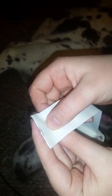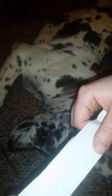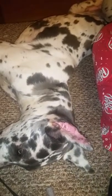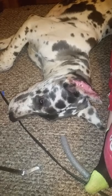And then you get another piece, exactly the same size, and you stick it, sticky side up again. So it's sticky side up to the not sticky side, and the sticky side is still facing outwards. So this side is sticky and this side is not. Scissors suck. Okay, so I'm just gonna set this down on my lap, so don't worry about that for a minute. On the other side, I get a piece just slightly longer than the other piece. Just a little bit. Doesn't need to be much. This is actually much longer than I should have cut it, but it's alright.